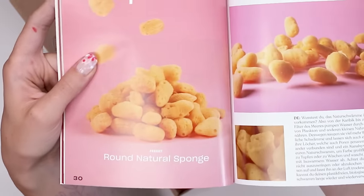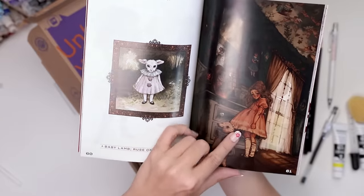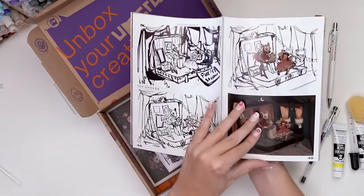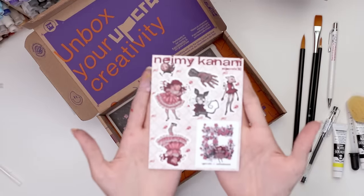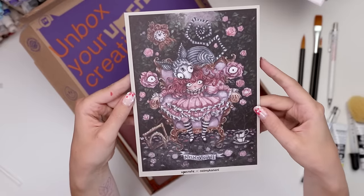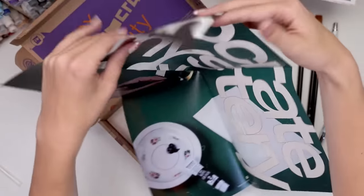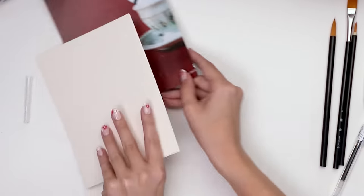The eyedropper gets featured as well as what I'll call chicken nuggets — natural sponge — and there are beautiful illustrations by the featured artist with step-by-step progress shots. The sticker sheet, a print where I love the back equally, and a chaotic bonus poster where I think the brush is on fire. Finally, three sheets of very sturdy St. Cuthbert's Mill paper.